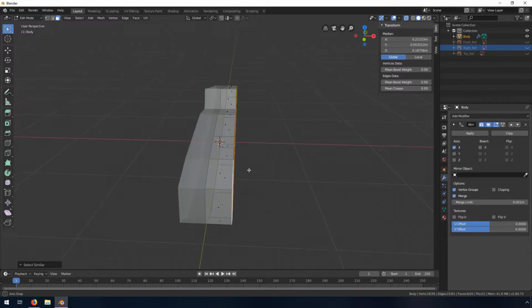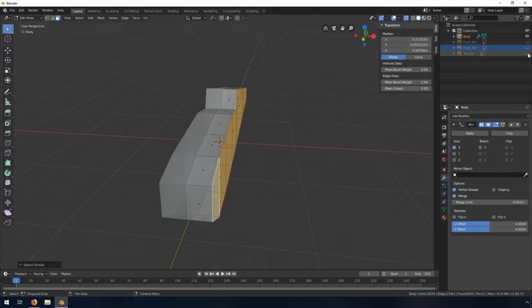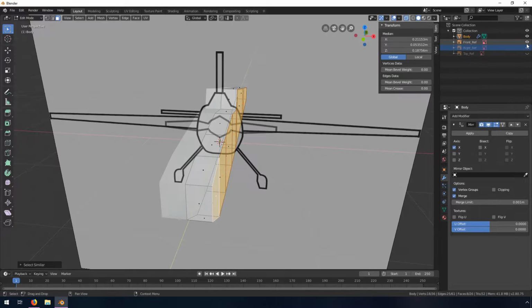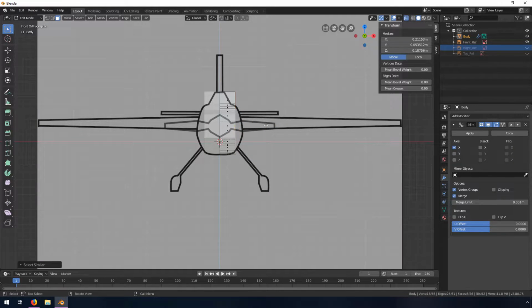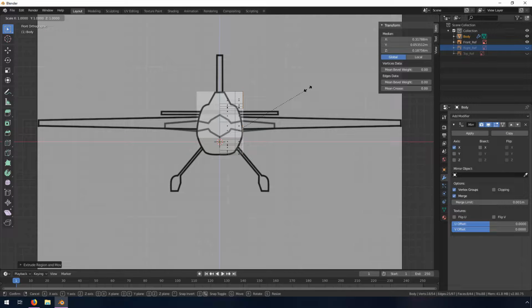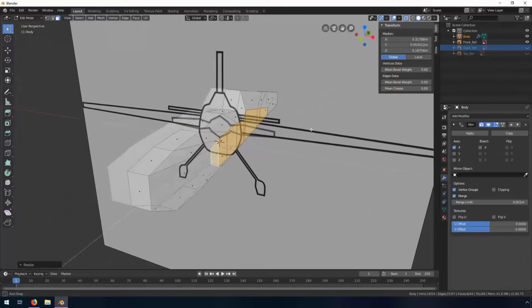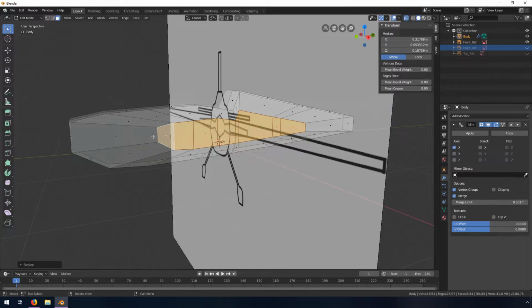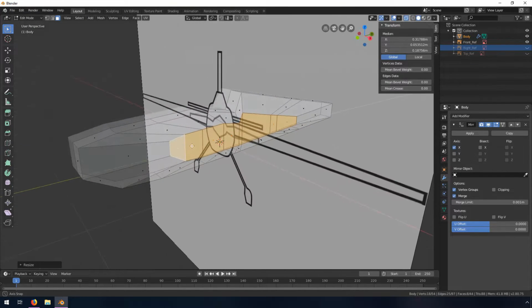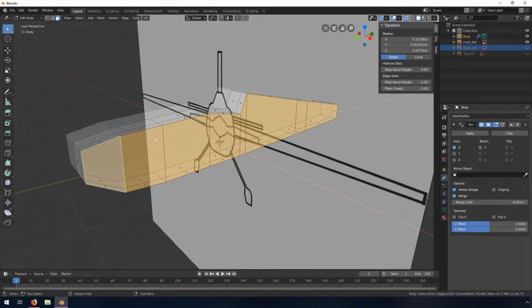Then I'm going to do an extrude, but let's first turn on the front ref, and then I'll switch into front view with these selected, and then I'll hit E to extrude, and I'll extrude about out to here, and then I can scale it down a bit, and that should make things a little bit smoother. Oh, that didn't work. So yeah, that's not the result I was looking for. So I'm going to hit Control Z to undo that.